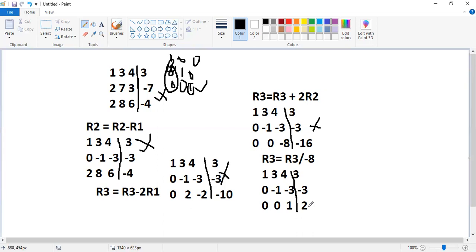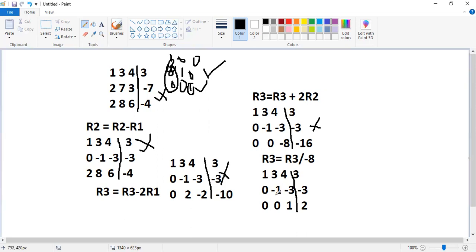So now our focus should be on the second row, how to make the second row look like this. So our focus will shift to the second row. Forget about the first row for now, but focus on the second row. And make sure that when you're working on the second row, the third row will not change. It will still be 0 0 1. Else you mess up big time. Okay. So now we know that it's 0 1 0. What can we do to make this 1?